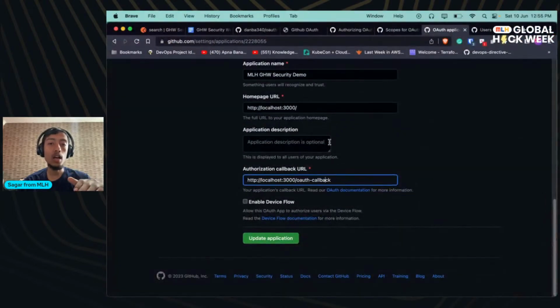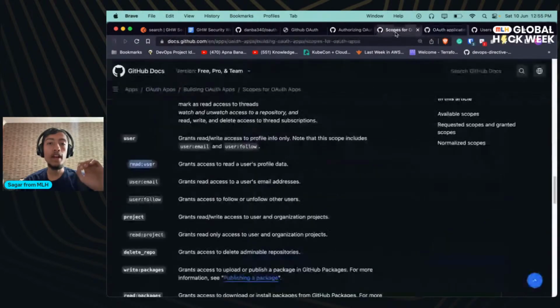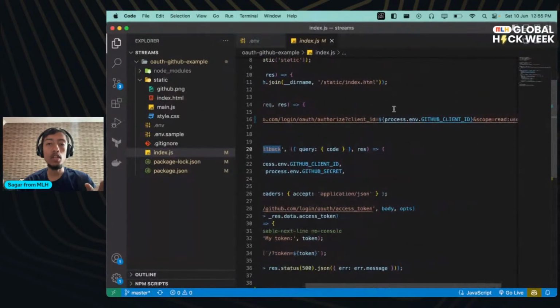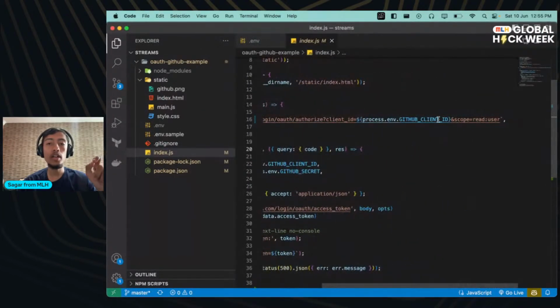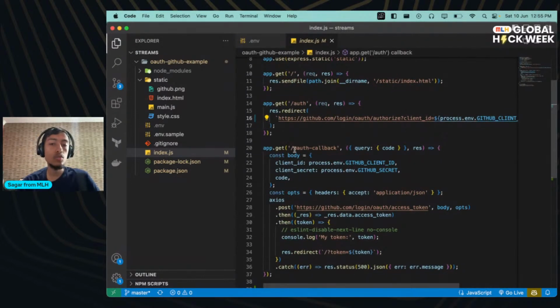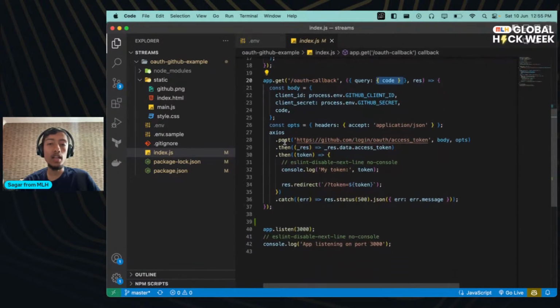And after that, we defined a scope of read user. If you see over here, for the auth/auth endpoint, we defined the scope as read user. We provided it with the client ID that indeed returns to this callback. By using the response from this callback, as well as defining different headers such as client ID, client secret, and the code, we got the access token. And finally, we are redirecting the user to this URL with the access token and also outputting that in our terminal.